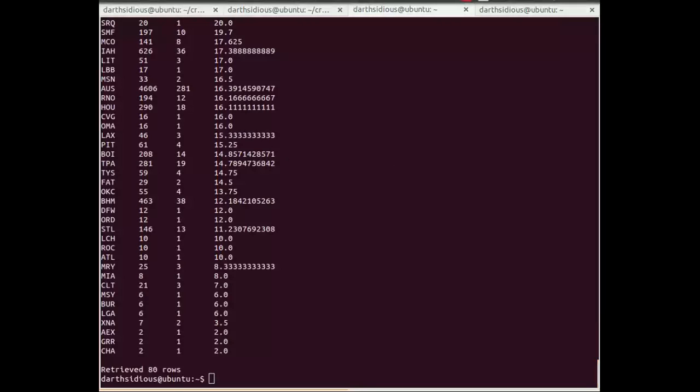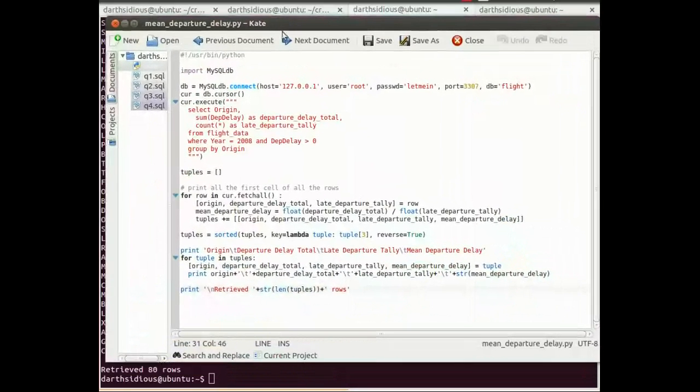CryptDB might not be perfect, but at least in this particular case, I don't have to fetch 7,000 something tuples from the database. As you can see, I only retrieved the tuples which satisfied this where and group by. And there are only 80 rows. You can imagine that if I have to fetch 7,000 something rows, that would blow my memory and my bandwidth.